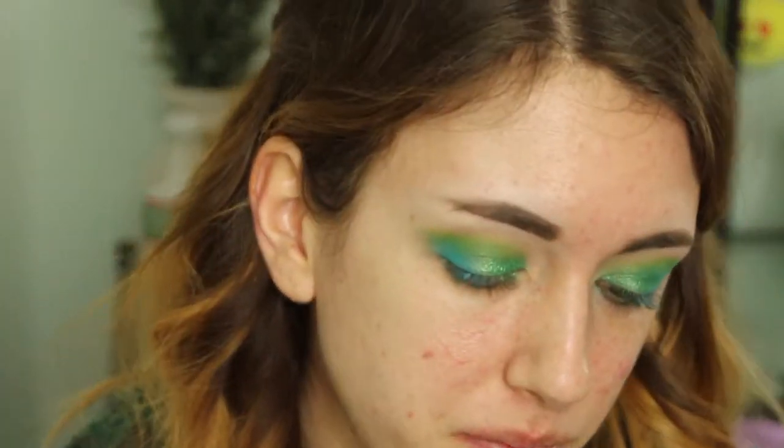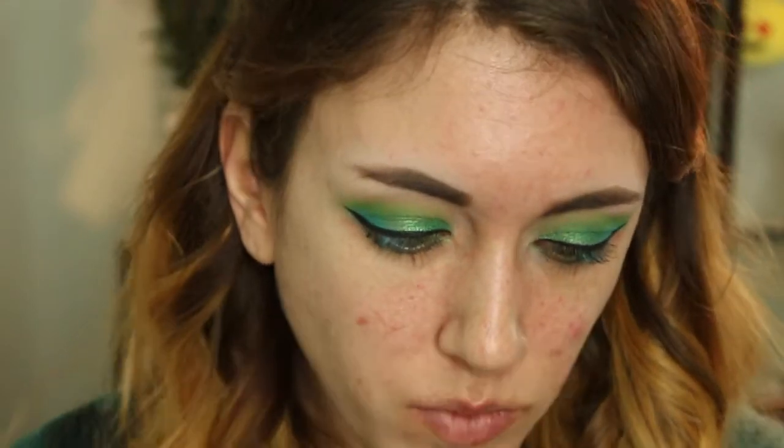I'm going to be using my trusty little Swing Liner by theBalm. I use this in almost every single video. I'm actually going to do this off camera just because I have to get really close to the mirror, but I will be right back to finish up the rest of my face. Okay, so eyeliner is on. And now I'm going to move on to the rest of my face.